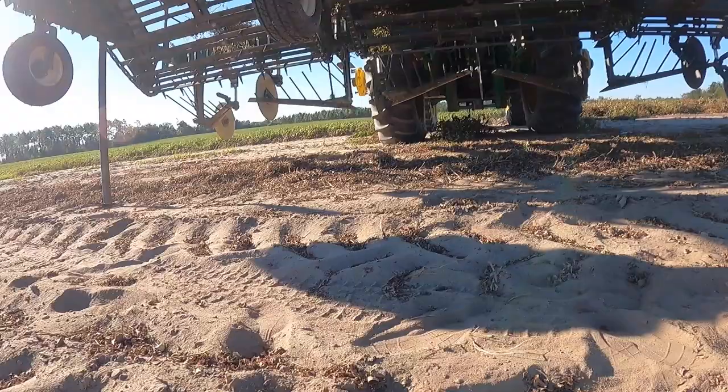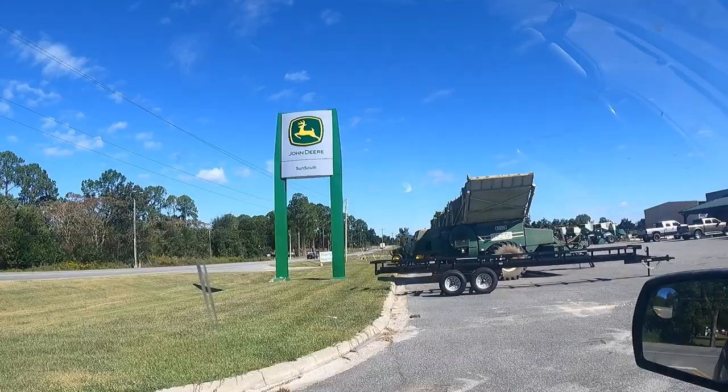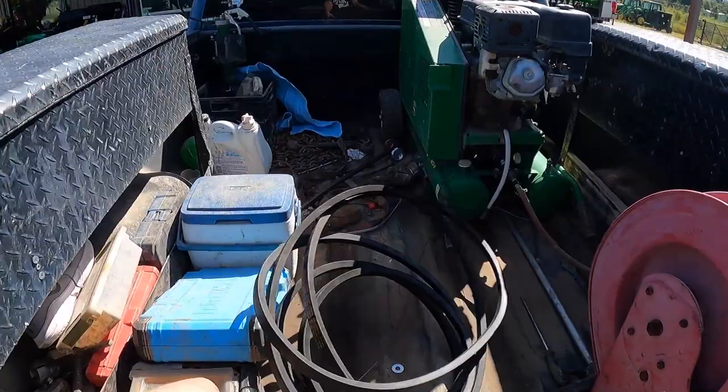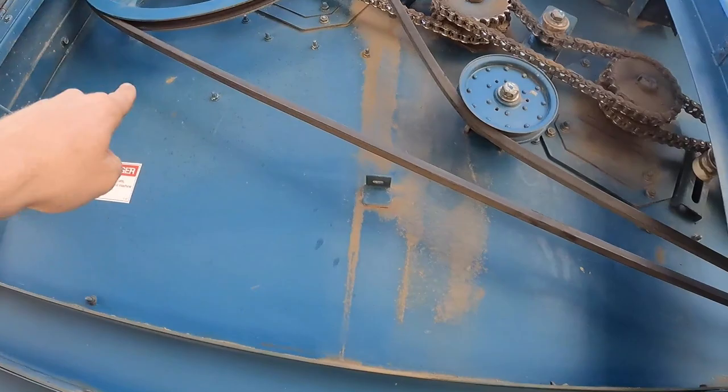All right, we got her finished up. Now we're going to grease the chains and blow out the air filters because it's been super dusty. It's a big old bunch of Amada's peanut pickers — holy smokes, everybody's picking peanuts. I am headed to John Deere Sun South. We've got a belt that we found on our Amada's peanut picker that is just about completely ripped in two — about three-quarters of the way cut in half. Figured if it's that bad, go ahead and replace it. We got the belt, back at the barn. It's this big belt here that's got the cut on it, so we're replacing it.